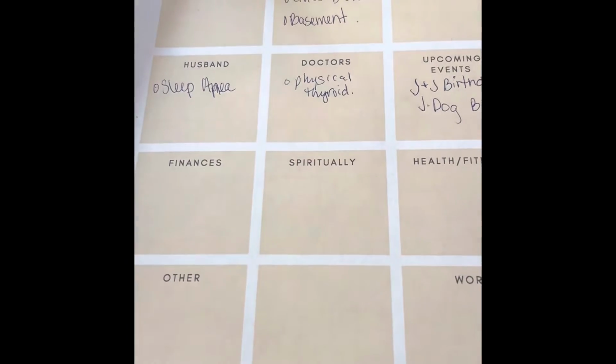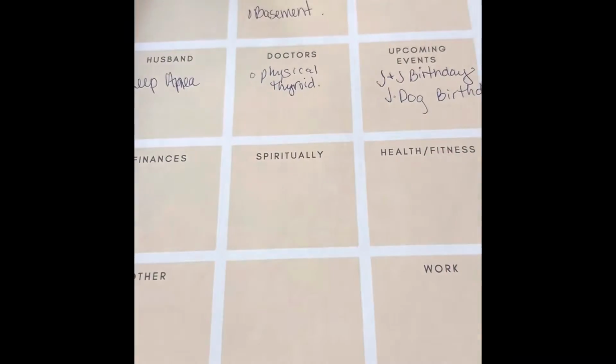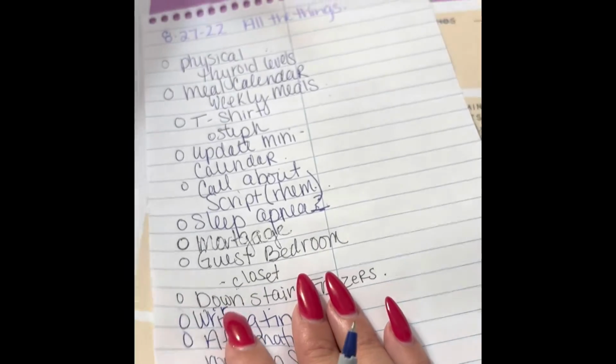It doesn't matter all the things on here, right? That doesn't matter right now. Just write them all down. Meal calendar. So you could print this out. You could fold a piece of paper in a few different ways. You could just make a list like this, but you want to write down your brain dump. And I'm going to come right back and show you exactly what we're going to do with our list.